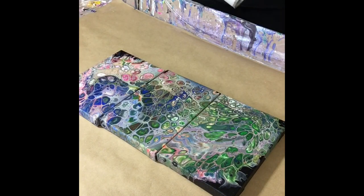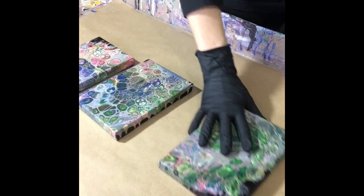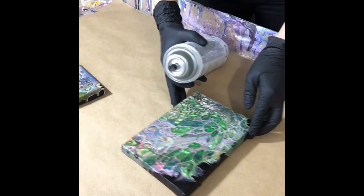I am in my studio, but I have the window open. You want it to be nice and ventilated. So I'm going to start with this one right here.